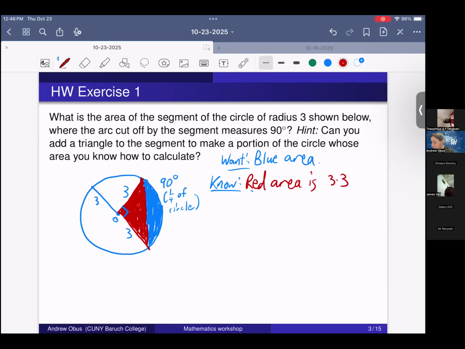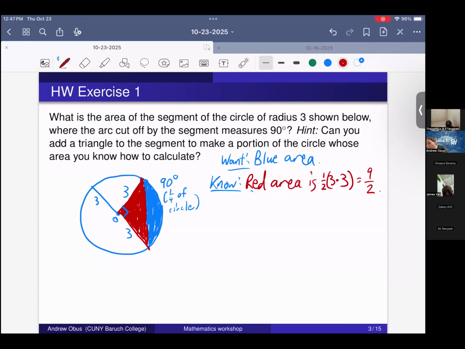After that, what do we have to do? We have to divide it by 2, right? Because the area of the triangle is 1/2 base times the height, not just the base times the height. So it's going to be 3 here, the base, and this 3 here is the height. So this is going to be 1/2 times 3 times 3, or if you want to simplify it, this becomes 9/2. Okay, great. So the red area is 9/2.